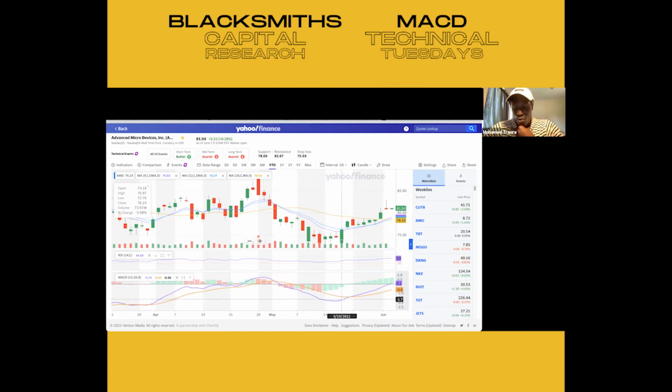All right, so I see here when they cross each other right here, you could have waited until then as well. So I see they're crossing and moving up. Okay, so it looks like this is going to be some long-term upward momentum. So right in this range between May 14th and May 21st here on AMD would have been a good time to buy. And you can see on the candlesticks as well how they're moving up. You can see how AMD, to this day, is still moving up, still positive.